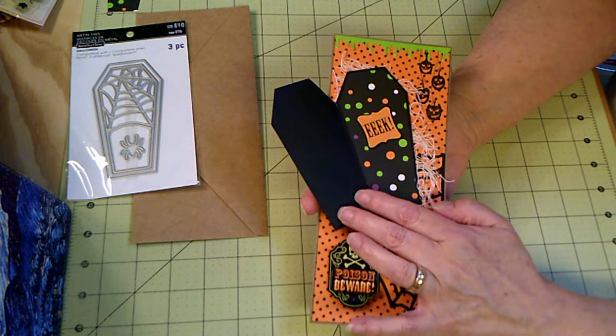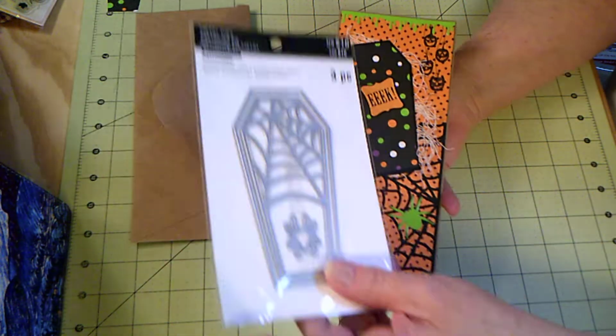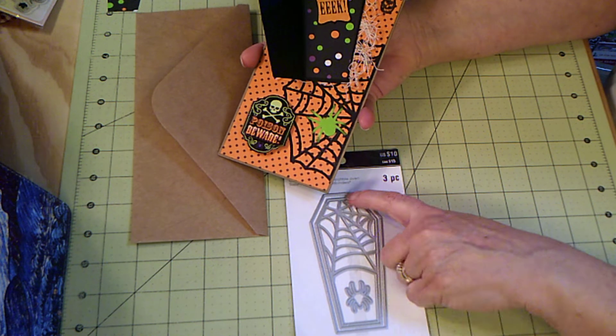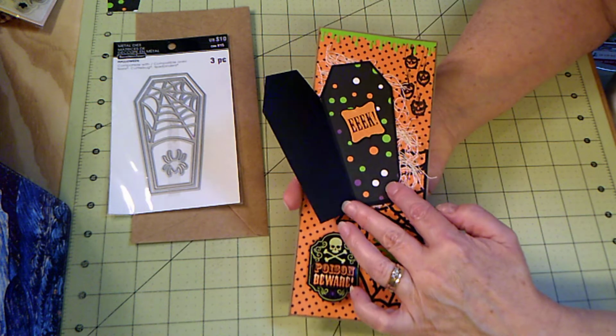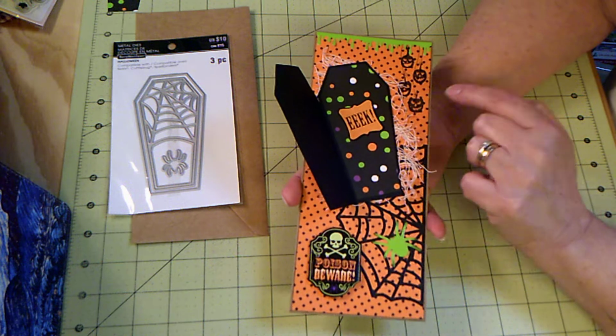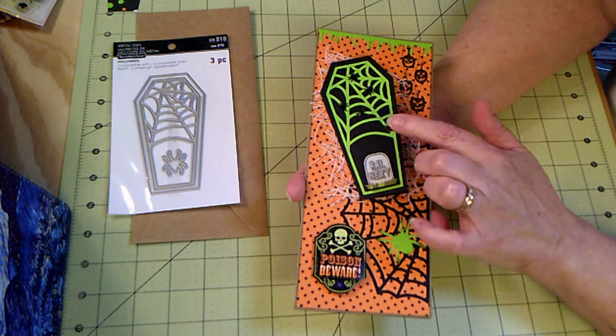And on the inside, I took this part of the die, and I traced it on my paper, and I cut it out to get it to fit on the inside like that. And then I had some just flat stickers that said eek and boo and everything, so I put the sticker on the inside, which I thought was kind of cute.